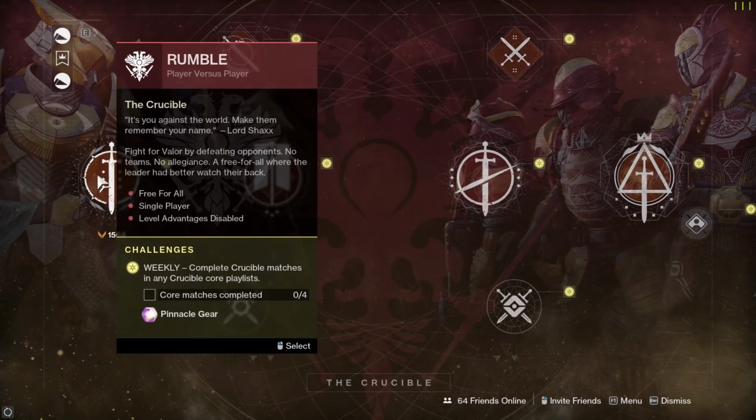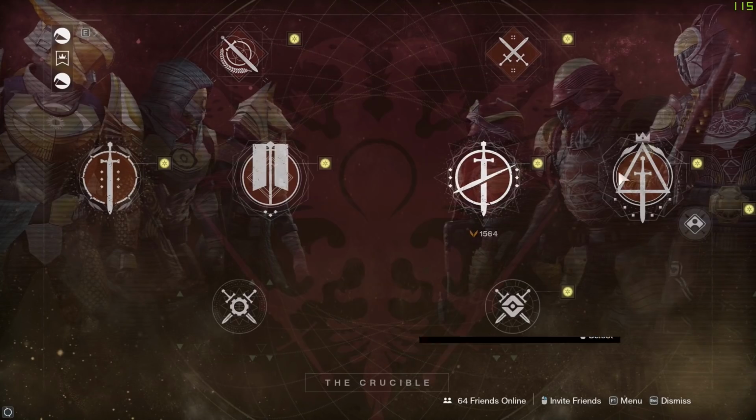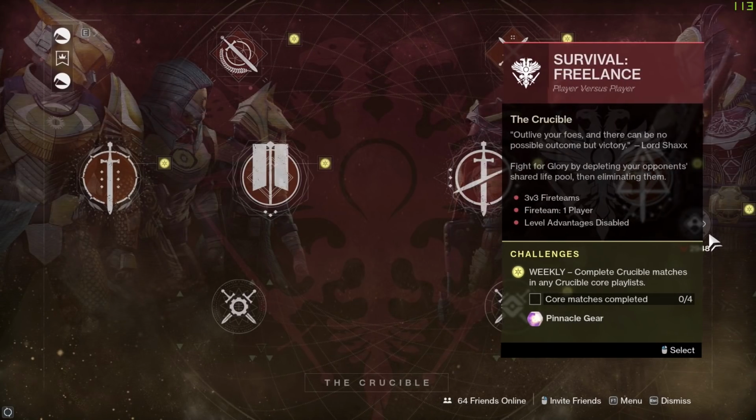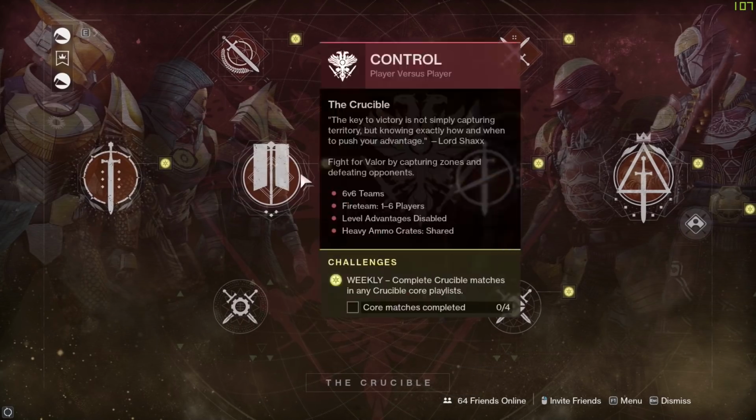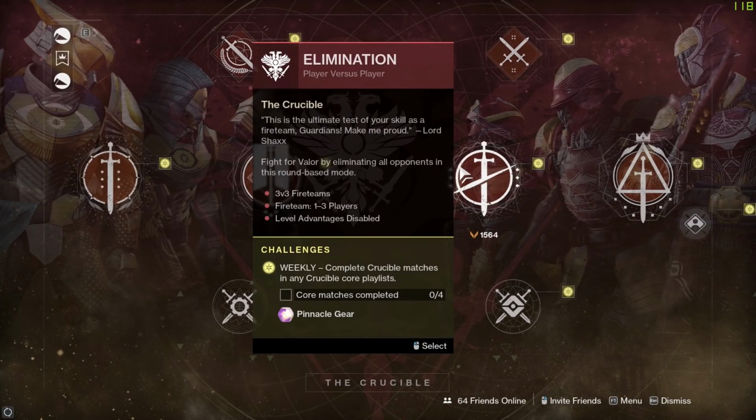Then moving on, we've got core playlist, which consists of Rumble, Control, Elimination, Survival, Freelance Survival, and Classic 6-stack. That will get you some pinnacle loot for 4 games.